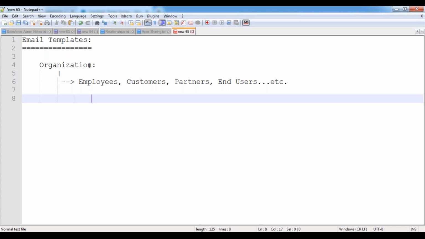Whenever we perform any bank transaction, people receive an email notification. If you reserve any ticket, travel ticket, movie ticket, or whatever, we receive email notifications also. That means wherever you go, we use email notifications. Now in Salesforce also, we can send email notifications to external people by preparing a draft, that is, by preparing a template. Those are called email templates. Through email templates, we can prepare a draft.